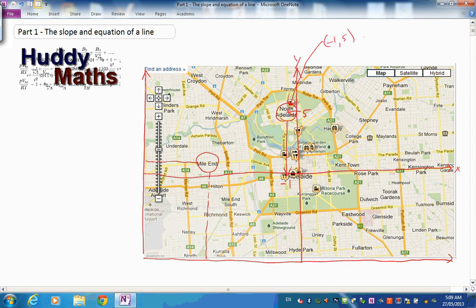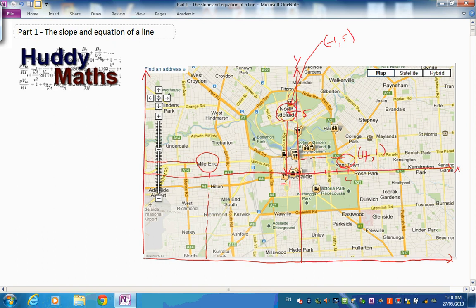And then if you wanted to come across to Kent Town, I think there's a great school at Kent Town. There is a great school at Kent Town. And this would be maybe about 4, isn't it? 4, 1 maybe. So this is the point, X number first, 4, 1. So we could describe how to get from one place to another. We could also find the distances, I reckon, between these 2 points, and lots of stuff like that.